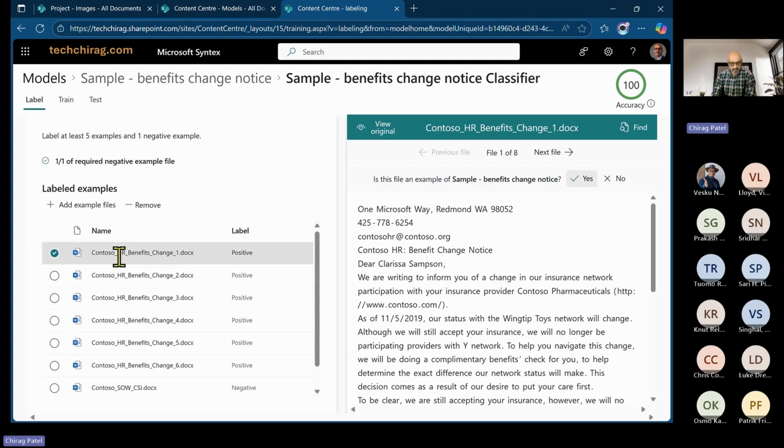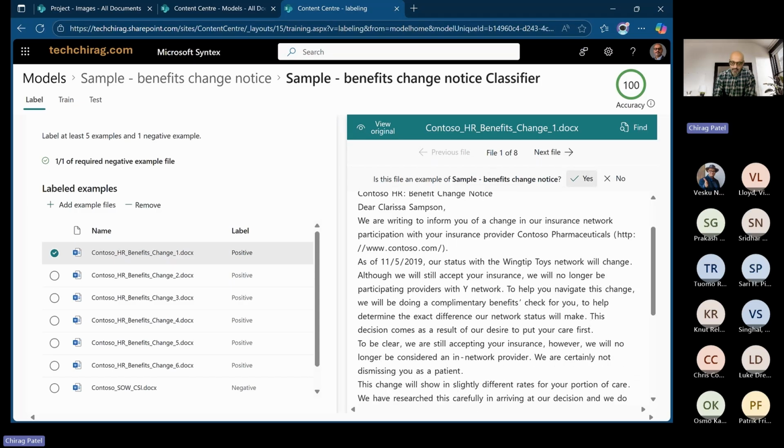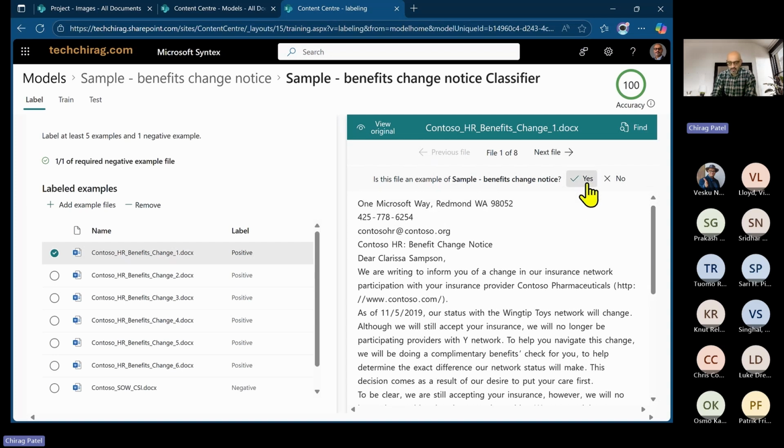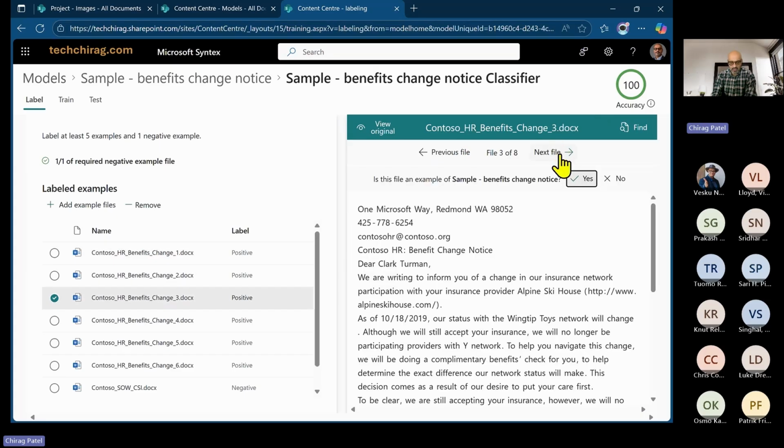So you can take advantage of that by uploading your example files in this particular model, and then step through that model to understand exactly whether this is going to be a positive or a negative file. And if it is, you can just click yes or no, right? That's all you're doing here, so that you could improve the accuracy of this particular model itself. And that way, you go through a few documents, navigating each of them, and then just mark them yes or no, right? So once it's done that, you'll come back with a label that says it's either positive or negative, and that's fine.